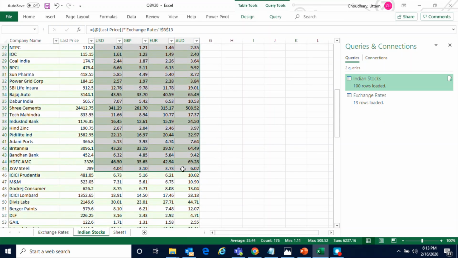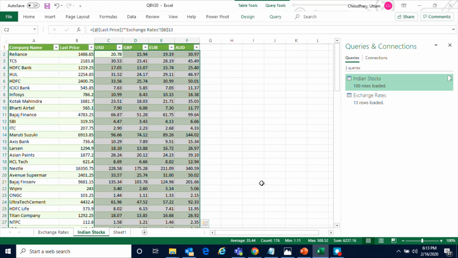It's always very obvious that if you are from a certain country, you would always want to calculate in your own currency, even if you are spending outside. If I have to buy a certain stock, what is the price that I have to pay in my own currency?